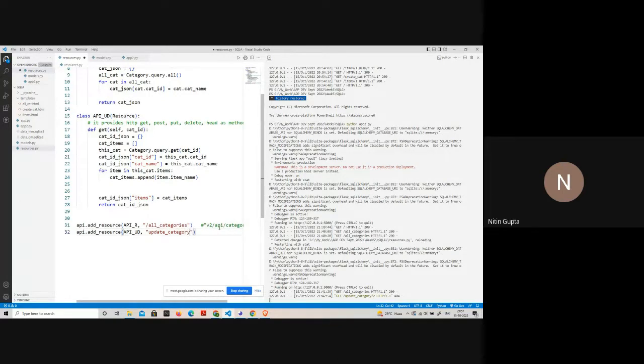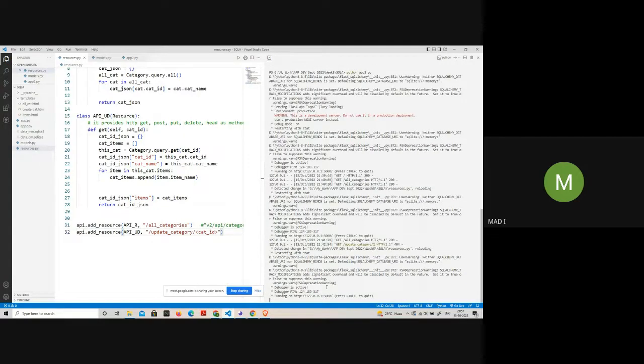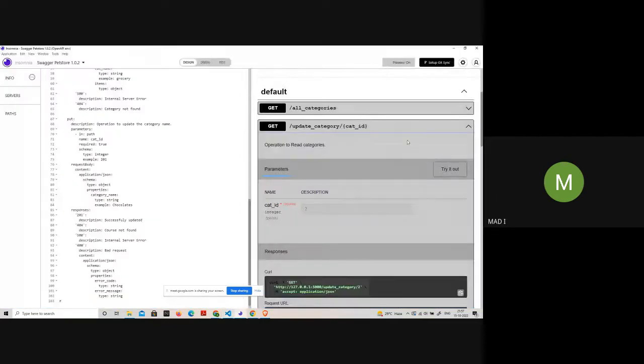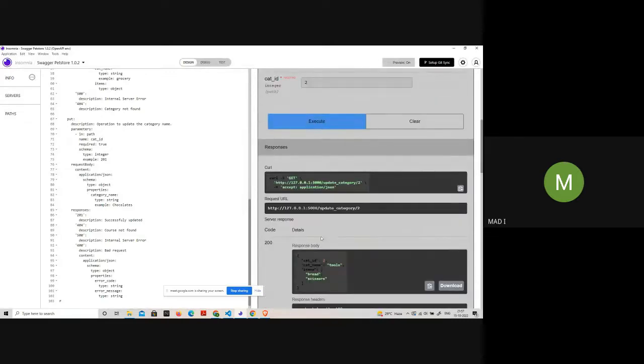We should put a backslash there, no? Yeah, yeah. Forward slash, sorry. Let's see if it works. Just want to check. If this is done, let's save it, and our application is anyway running, so I will try to hit it. So I'll hit this URL, try it out, and with let's say two only, so see what it shows. Yeah, so it is giving me two tools, and there are two system tools.